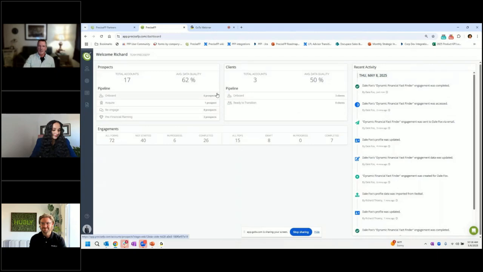But now I'm looking at the dashboard, and we have prospects and clients, and you can set up workflow. Again, we're not going to get into all this today, but set up workflow to automatically drive them through a process of going from a lead gen to a prospect and then moving them over to a client. But we also have, and you can see, engagements and statuses. So just a really nice place to come in and see where I'm at with all my activities.